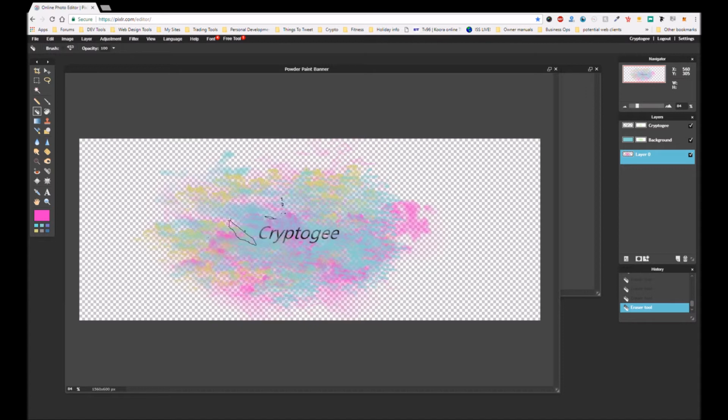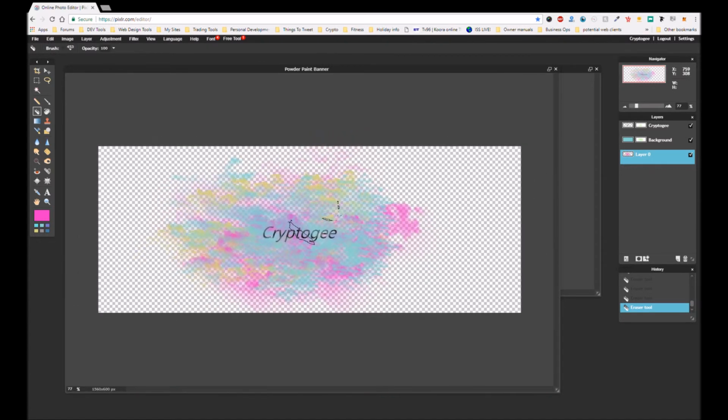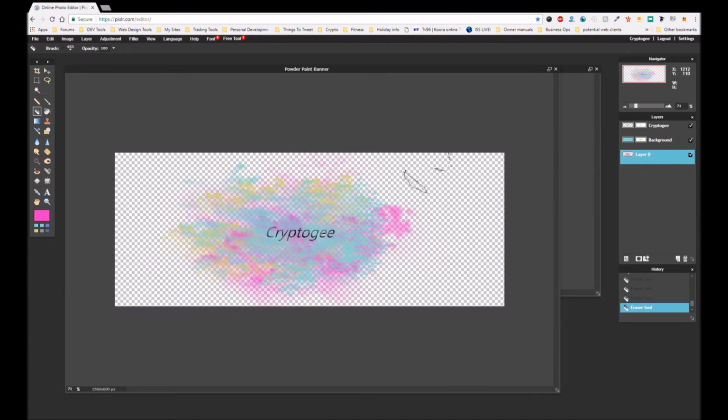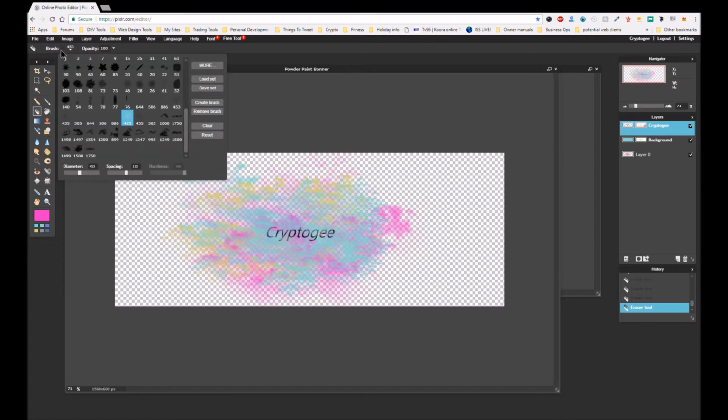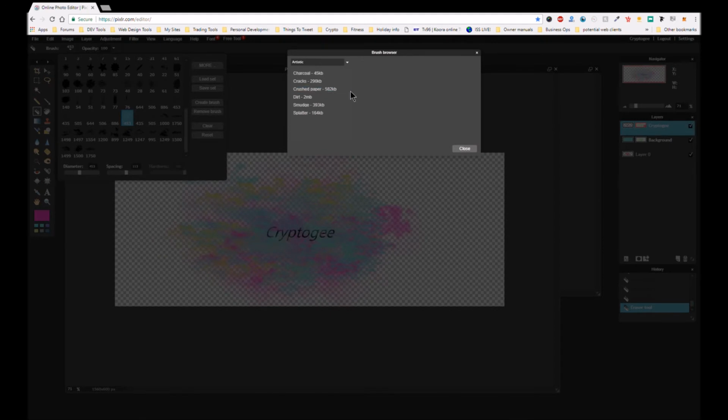There we go. Okay, right, now I might go back to my layer actually and come up to brush, and go to more. I want some splatter now.